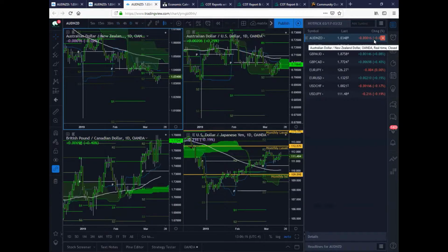So this week we're looking at Aussie New Zealand dollar. We also have Aussie US dollar, which is going to be a great trade. I'm looking at a long position for that. We have Great British Pound Aussie. That one I really have to break down. I did not get a chance to, so you're going to see me look at the charts, see my mental process, how I actually analyze the market. So right now I don't have a bias for that. We also have Great British Pound CAD as well. Don't have a bias for that one yet. We're going to break that trade down together as well today.